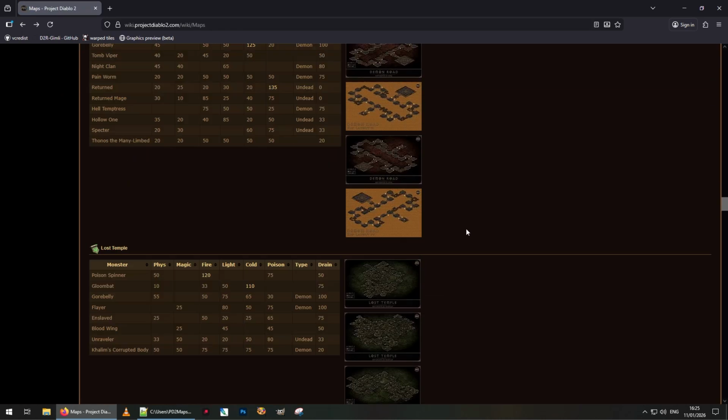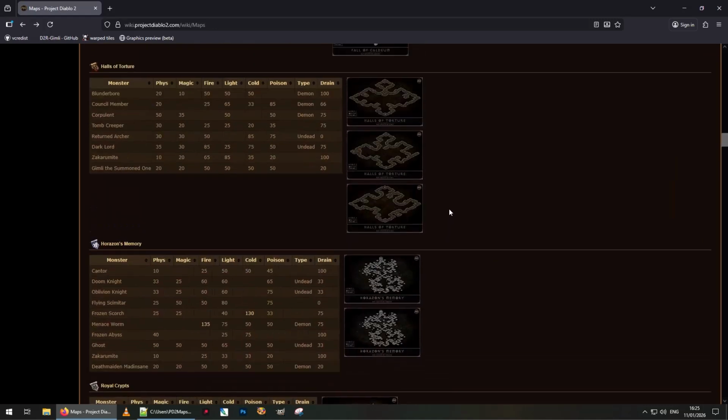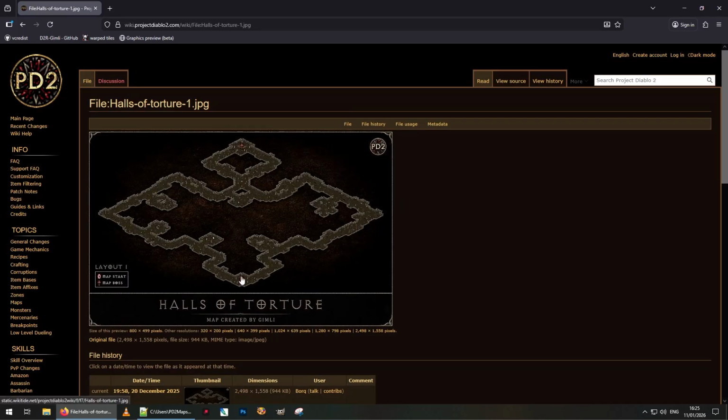Some maps have more, some less. For example, Halls of Torture, which is one of my maps, is pretty simple. You start either going left or going right, and then you just run all the way to your boss and then get back. So it's kind of easy pathing for players.